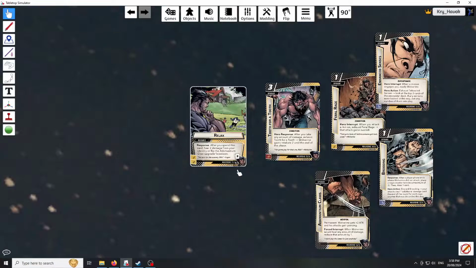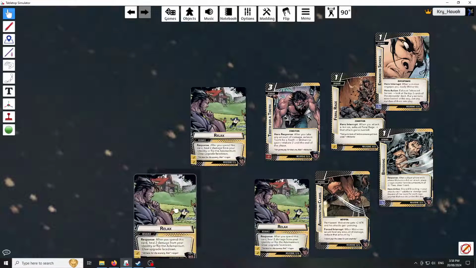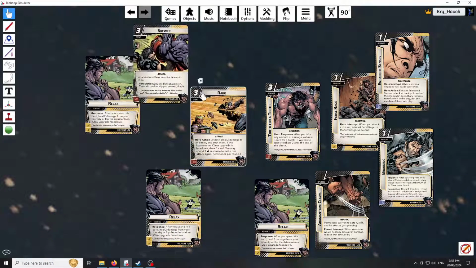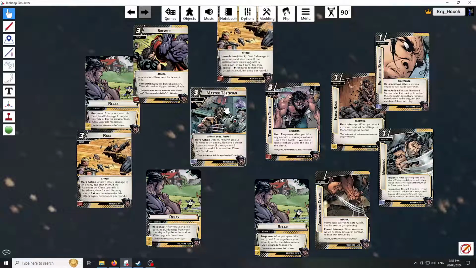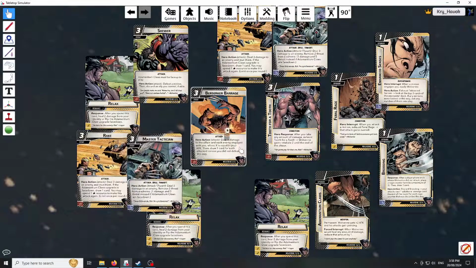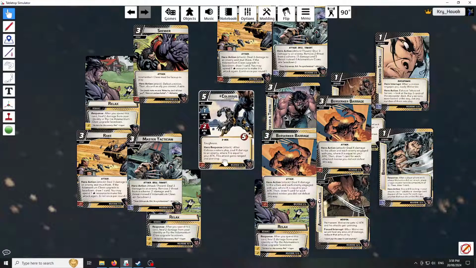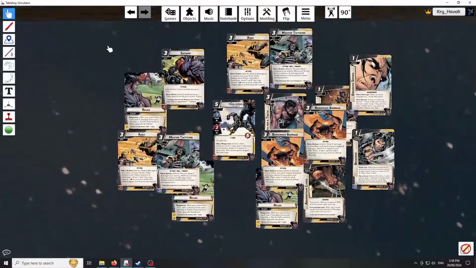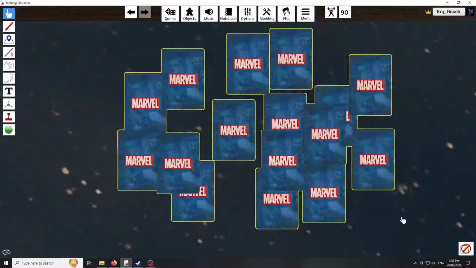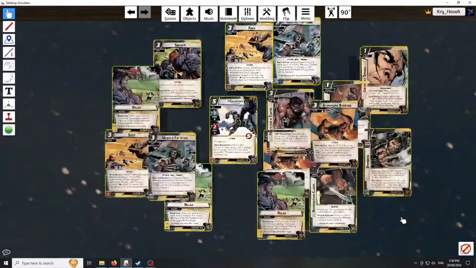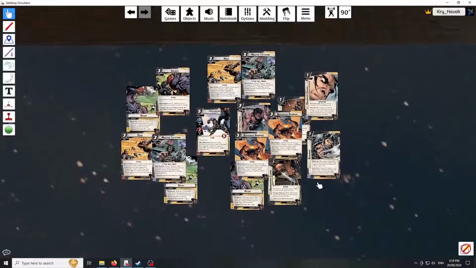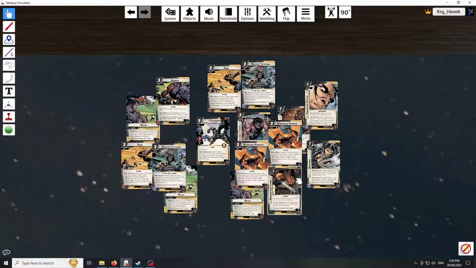So here's the actual cards. Cool. And they all have the back that you selected. So here is a perfectly good hero deck to use.